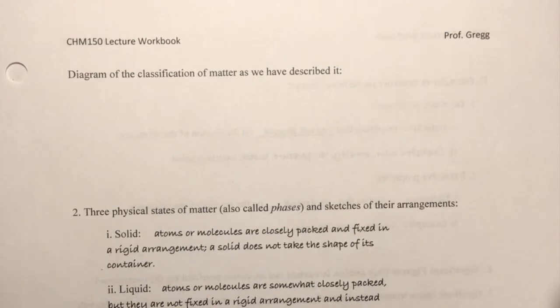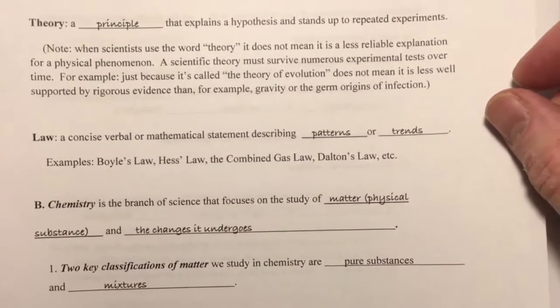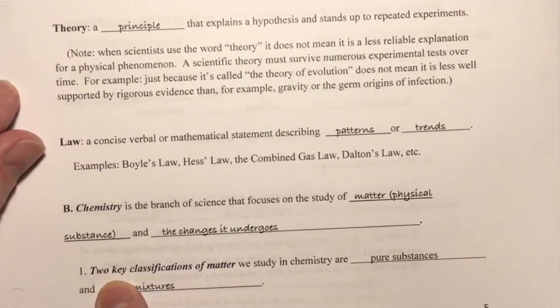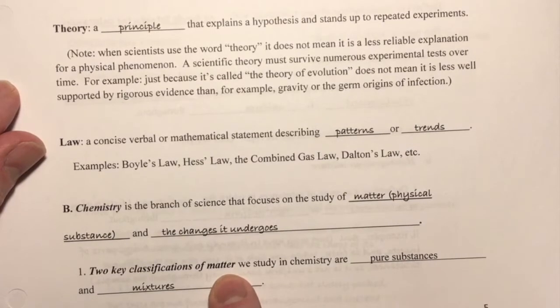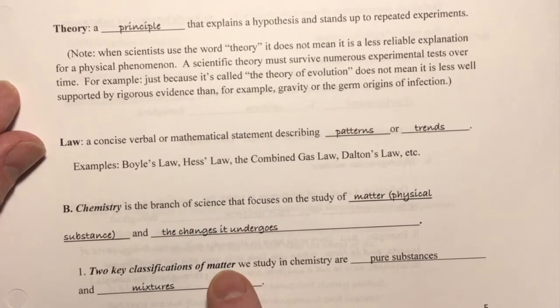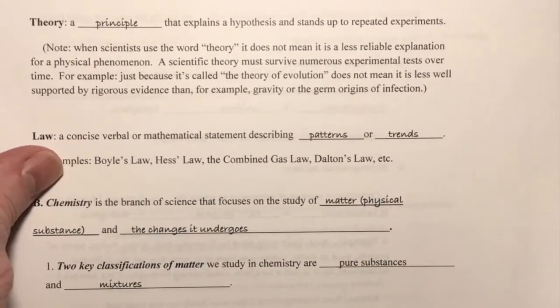Now, what I'm going to do is I'd like to turn back a couple of pages. Here is page 5, and at the bottom of page 5, you see that we have started with saying two key classifications of matter are pure substances and mixtures. So matter is going to be the overall category into which all of these substances fall into, and then we're going to divide that category into two more: pure substances and mixtures.